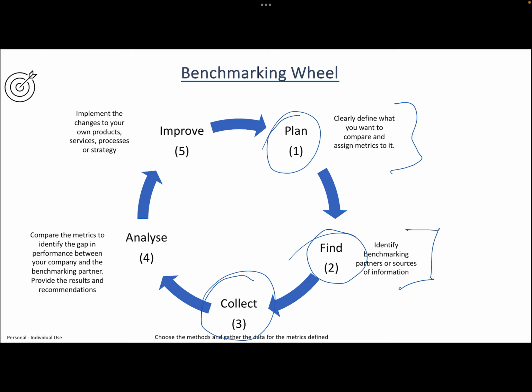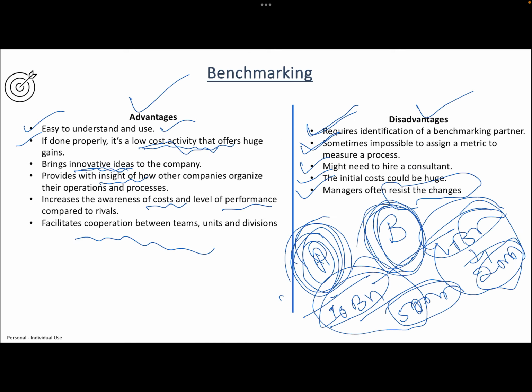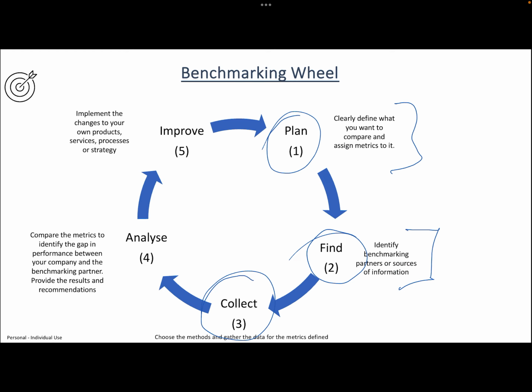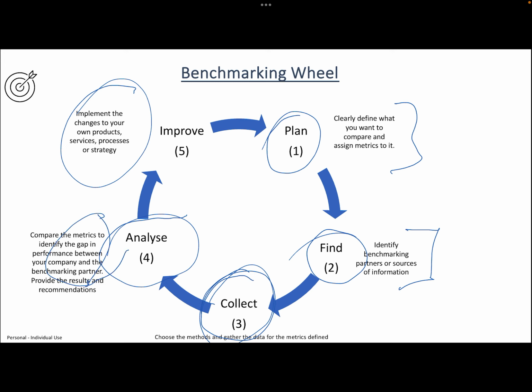In the previous video we discussed the BPR process. So everywhere it remains almost the same. Plan, find, collect, analyze, and improve. So once you do the planning, you find out which company to be identified, collect all the required data, analyze and set the benchmarking. And once it is done, continuous monitoring to improve. Okay, you did the benchmarking, you try to implement everything. So then continuous monitoring and improvement is the last step.